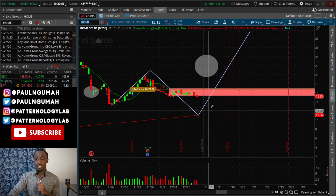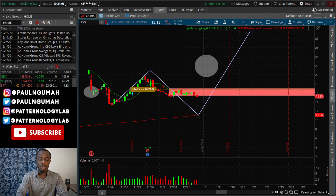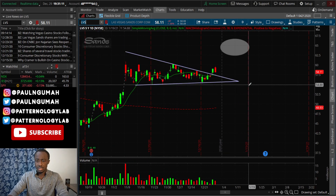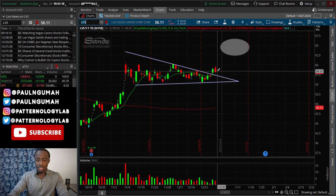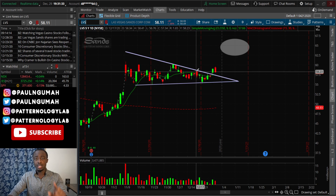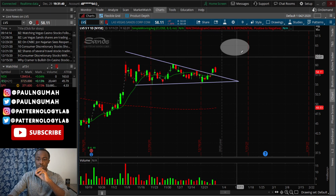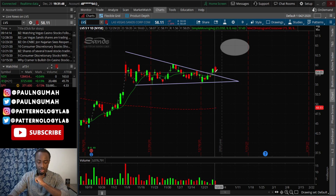I'm waiting so I can buy the dip and ride this wave — that's a very honest opinion on that one. The next follow-up stock I called out in a previous video — today had a pullback but I'm not bearish on this one yet because it's still on the breakout. After market the ask is at 48-49, and if it's higher tomorrow and follows the market, it could open around 48.70 and tomorrow might be a green day again. The price target is still the same and it's still on course — this one is still a hold for me.